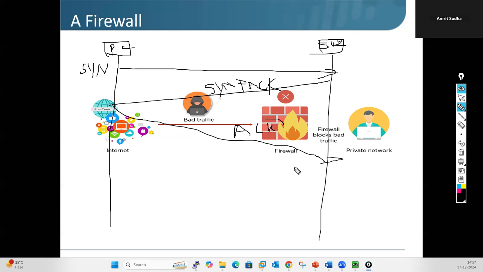After that, it will establish the connection. And on top of this three-way handshake, your connection will be established, and after that they will agree and start the communication, whatever application is running on top of the TCP three-way handshake.